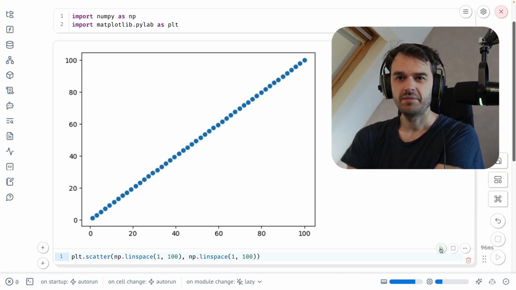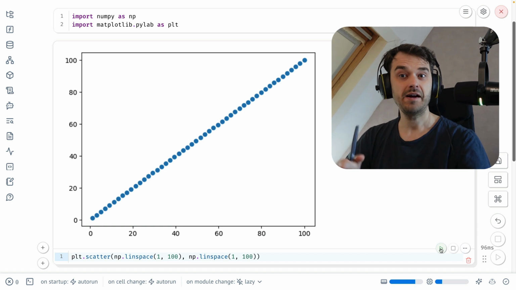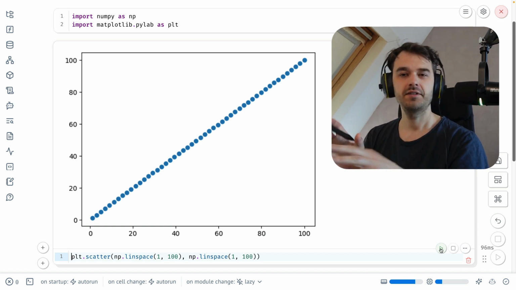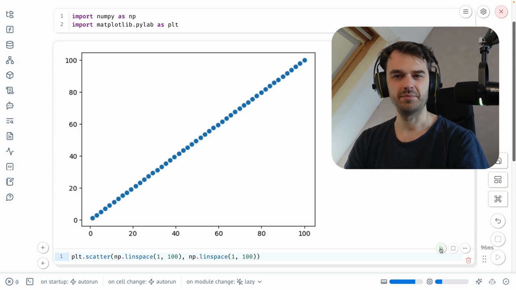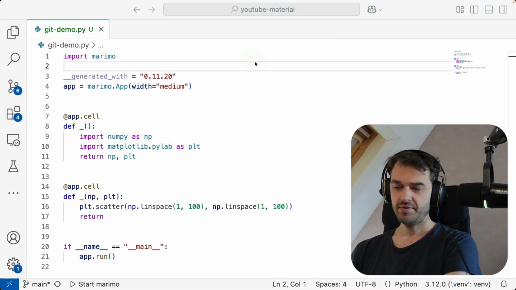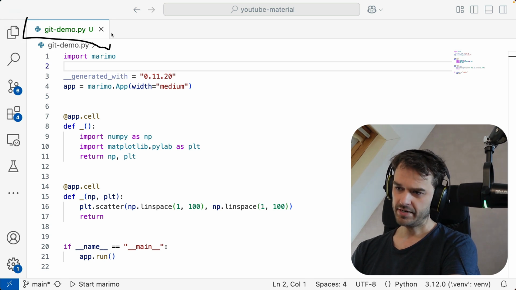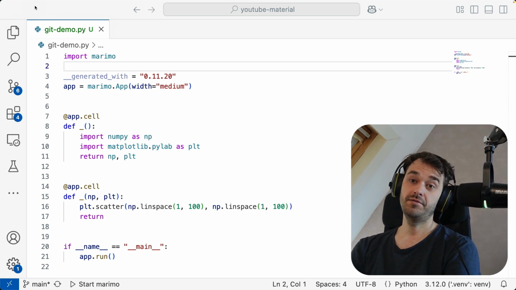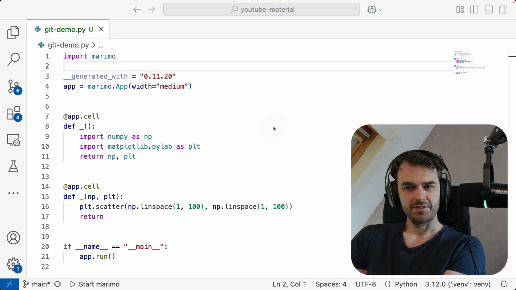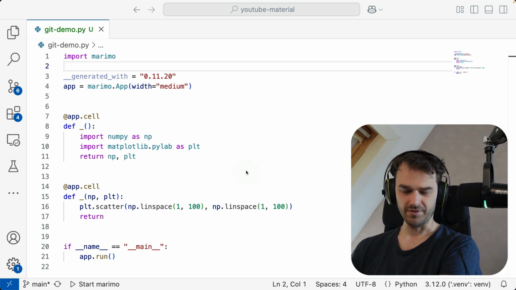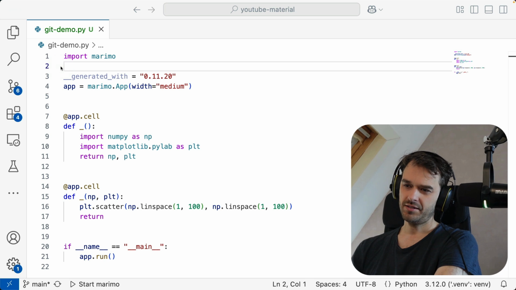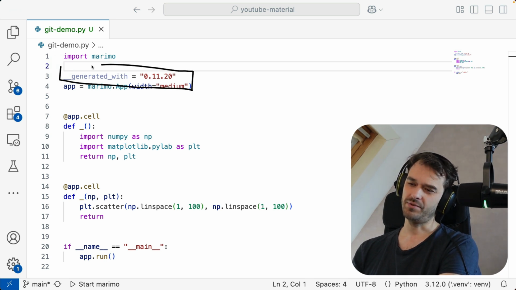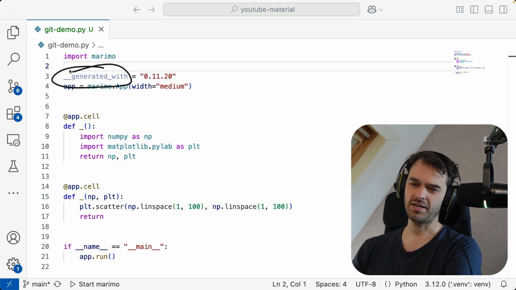So those are definitely benefits, but let's now actually look at the file that's underneath, because we're also not dealing with a JSON file anymore. Everything that you're seeing here is an actual Python file that can actually run like an actual Python script like you would normally. So I'm in VS Code now, and this file over here that I've got open, that's the file of the Marimo notebook that I just ran. And you'll notice it's pretty small, and it really just has a bunch of Python code in it. On the top over here, we're just importing Marimo. There's a little hidden element over here that tells us what version of Marimo is running. This is something that can help us debug, by the way.